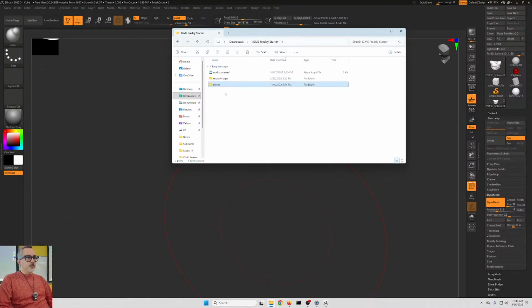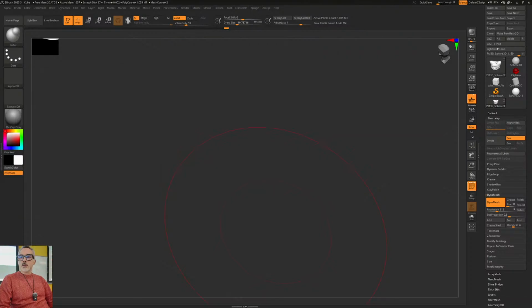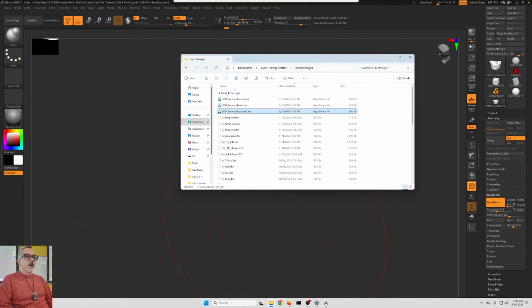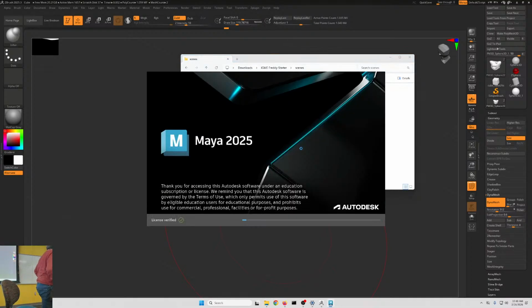And then I have scenes and I have source images. There's a file called Bonnie United or Bonnie Separated. And that's, oh, that's an MB file. I need to open that up. All right, sorry about that. Let's do scenes then. So go scenes and go for the one that looks for head. That's a Maya file. Unfortunately, I cannot just import a Maya file in here, and Maya takes like half a minute to open in these computers.